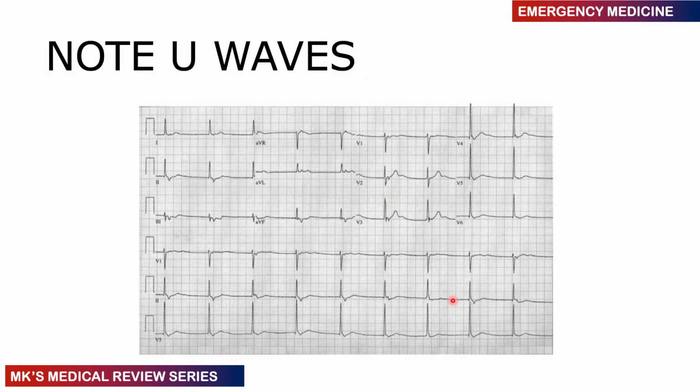Here's a picture of a 12-lead ECG of a patient that had hypokalemia. As you can see, the U waves become so prominent, especially in V2 and V3. These U waves become very prominent. You may even sometimes get some invasion of the T wave that you can see here in lead 2. Okay, even lead 3.